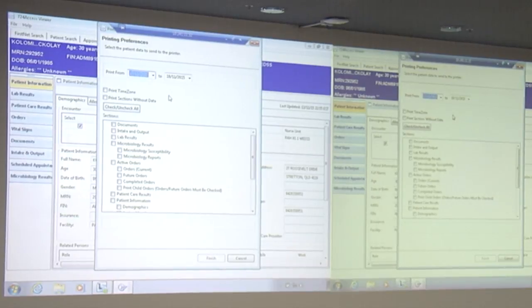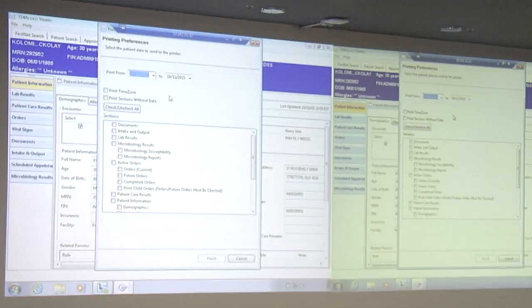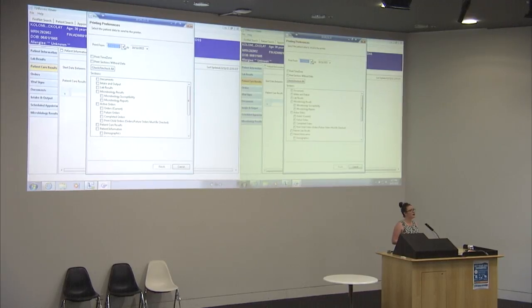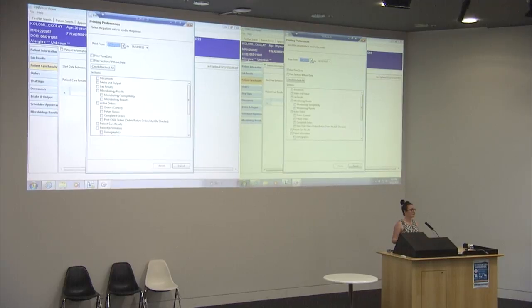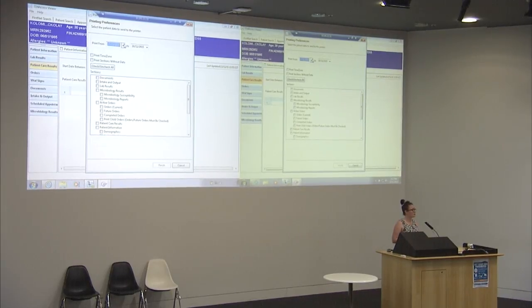We will have recommendations in the BCP though as to what we recommend you print for if we're down for half an hour. Do you just print a patient list? Do you print the vital signs for every patient? But then if we're into a 2-hour downtime, we probably recommend that you print extra documentation. So it's definitely customised to each ward or department, but there will be those recommendations in there for a guideline.